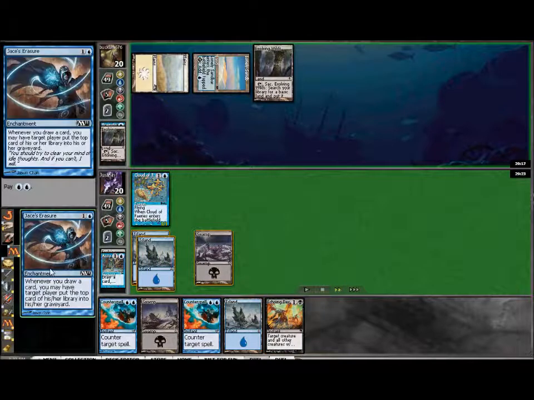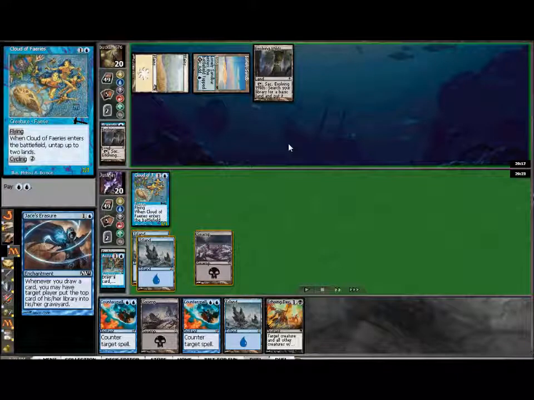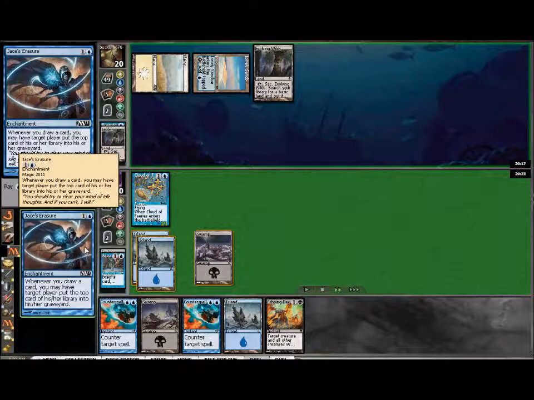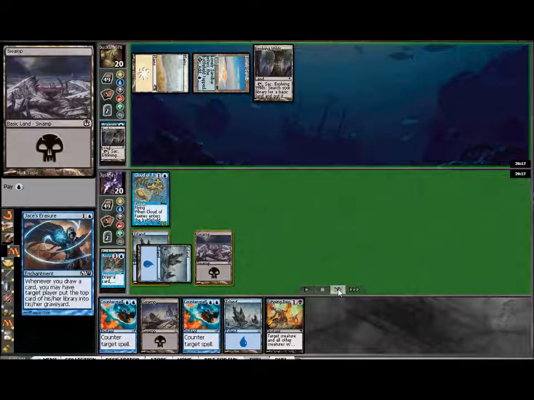So my opponent is playing Jace's Erasure. You see something like this off Brainstorm into Erasure on turn, I guess it's 3 now. If he gets an Erasure coming down early, you know he's playing a mill deck. Usually this version, I've seen this casually before, will have this as pretty much his main outlet for discard. So you're going to want to counter that right away.